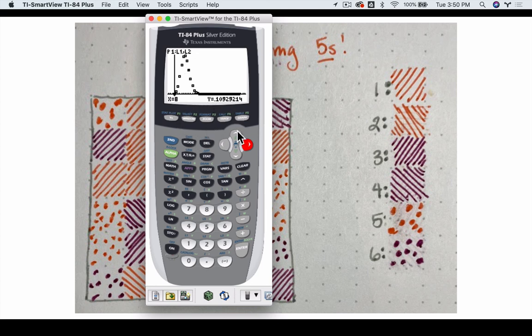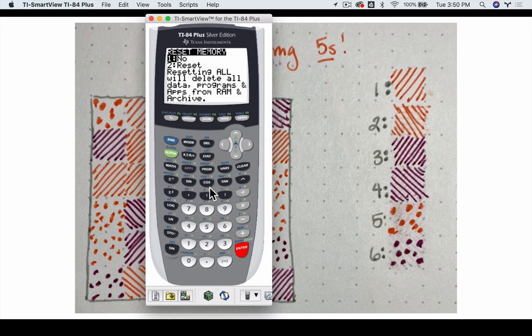Now if you have any issues here, you can always check to make sure that your calculator doesn't have old equations getting in the way. You can click y equals here and clear off any old equations. And if you need to reset your calculator, you hit second, memory, 7, and then go over to all to clear off a whole bunch of stuff, all memory, and 2. And it will bring you right back to the beginning. All right. I hope this helped.